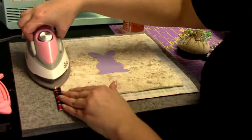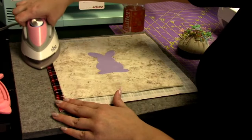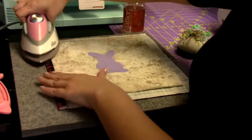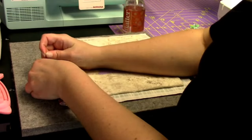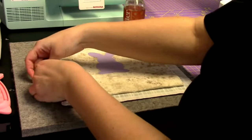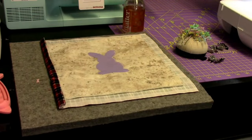So we're basically gonna fold it over twice like that, and then we'll do that on all sides. So here we go, I'll just put some pins in it. Or Wonder Clips, let me get those out. Sorry, Lauren, I'm adding so many things today. We're just having a good time.